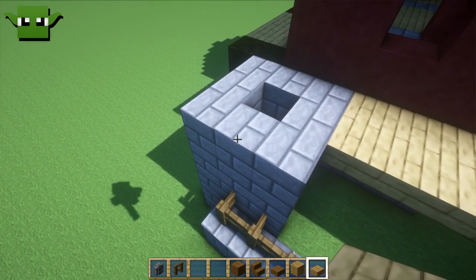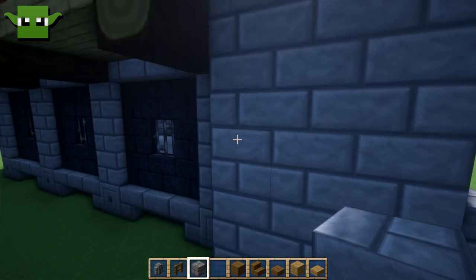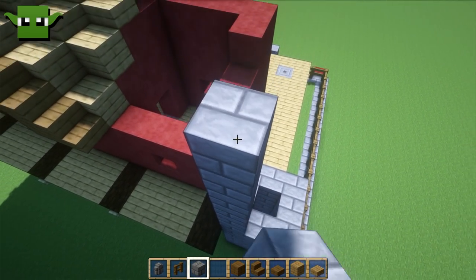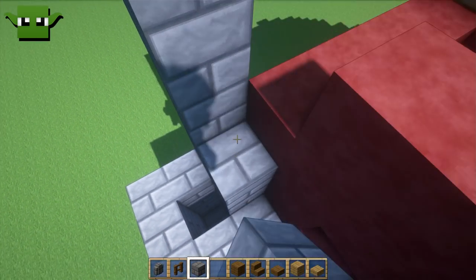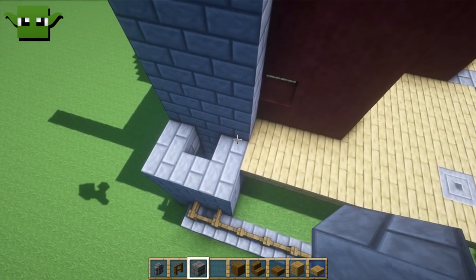This tower needs to be 13 blocks high in total. So let's start counting. So this is one, two, three, four, five, six, seven, eight, nine, ten, eleven, twelve, thirteen. So that tower is now 13 blocks high. So let's just do this side of it. And this is going to really help us plan our roof.